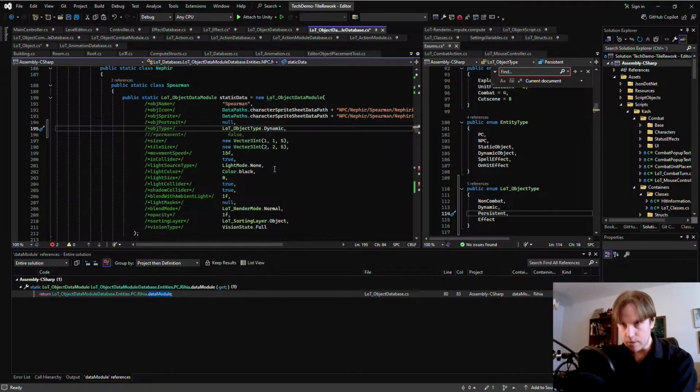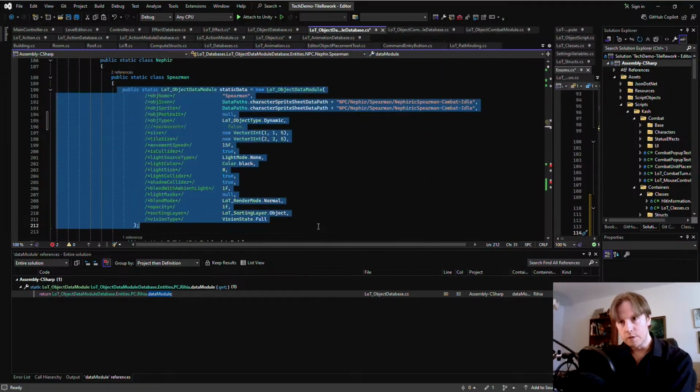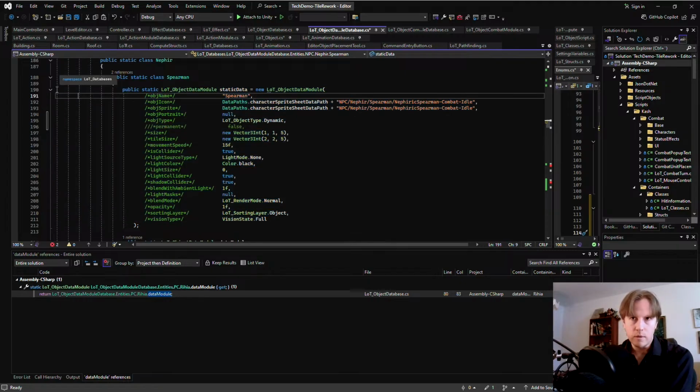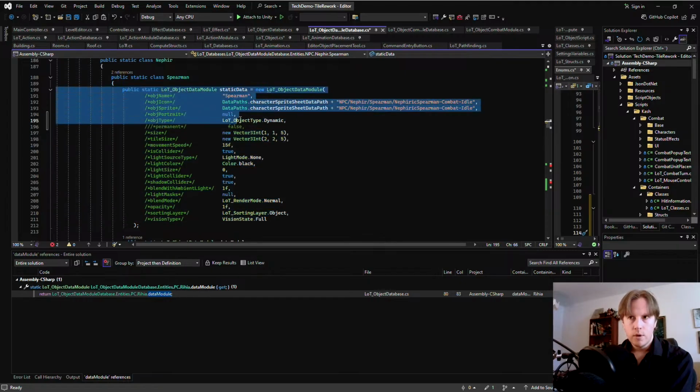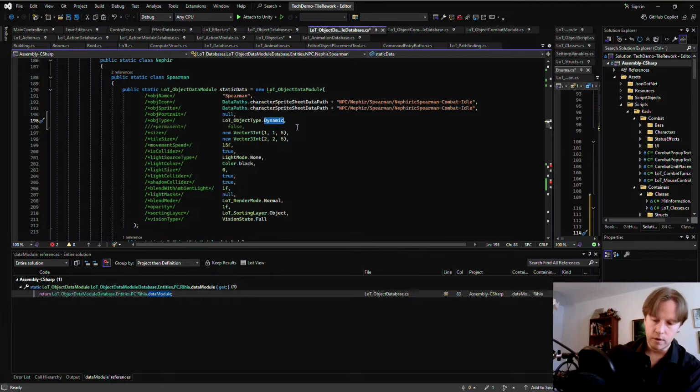What I don't like is, for example, this spearman here. The spearman would be a non-combat unit, but it would also be a combat unit. So if in its data I assign it an object type as non-combat or combat or whatever, it's not going to be true, whichever I choose.